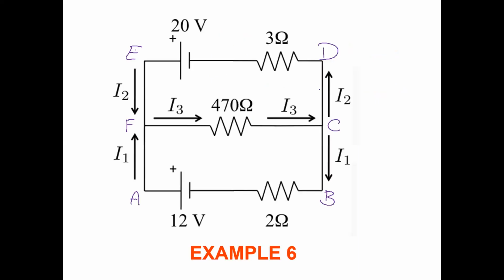These are the currents. Now look at this question and try to do it on your own. Let's take the junction at F and quickly try to do it on your own. I'm just giving 2-3 minutes and I'm coming back. Please try to do this question on your own. Show me all the equations.